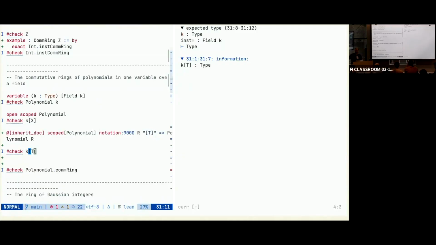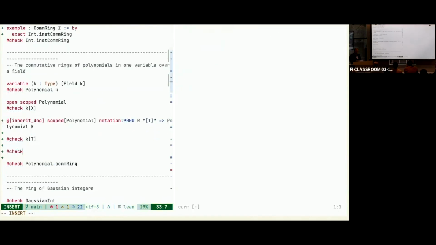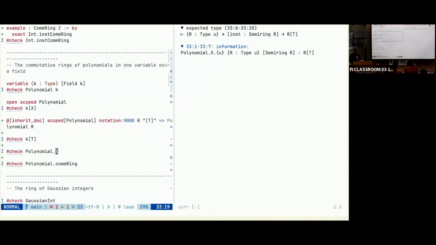So later on, there is a function called, I can check, polynomial.X, it's a name. And polynomial.X is a map that goes from, so implicitly on the right, you have the type of the coefficients, the assumption that the coefficients form a semi-ring, and then it gives you a polynomial. Oh, that's like the injection of this. Yeah, exactly.